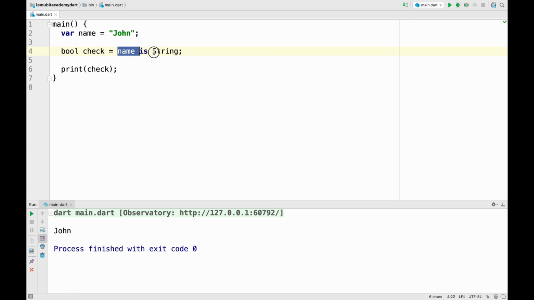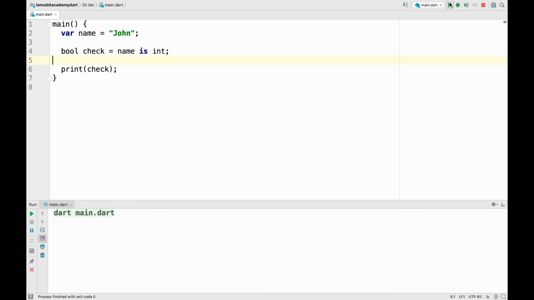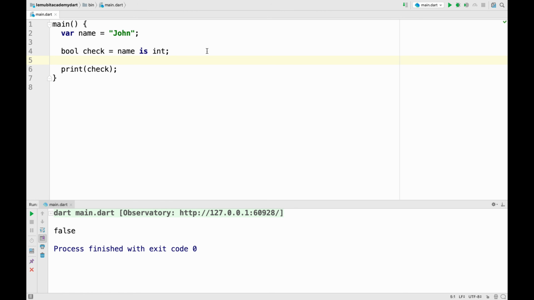What this does is, if name is a string, it returns true, else it returns false. So if name is a string, it's true. Yes, there we have it. If not, it's false. If we say name is int, because name is not an integer, it's false. Name is a string.